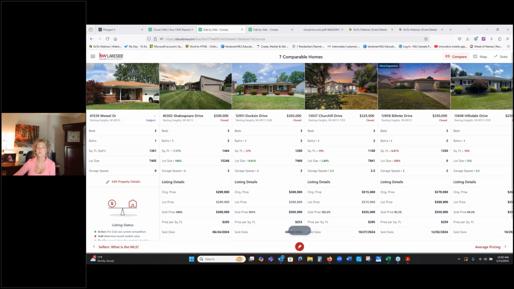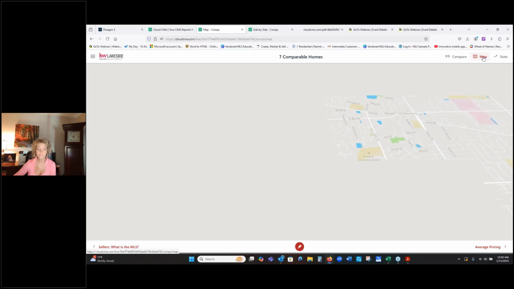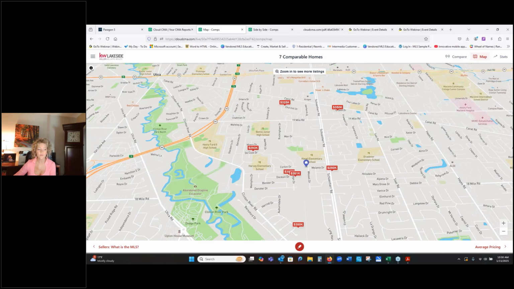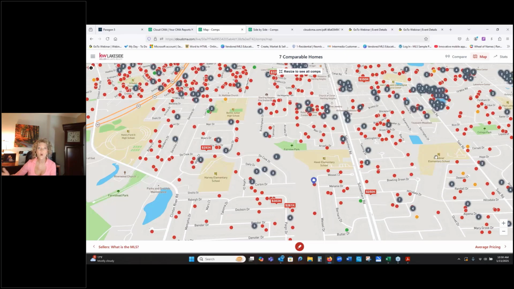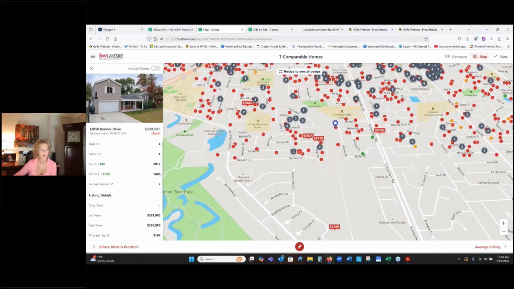So how do you do that, especially if it's a big neighborhood? You can simply click on Map up here at the top. This is going to take you to the interactive map that is now going to pull in all the MLS information. So if, let's say, again, Joe Fumagalli says, well, what about that one over there on Bender? That's like my house. It has a finished basement. What did they get for it? I literally can click on that Bender property.